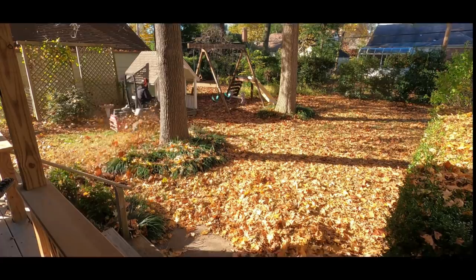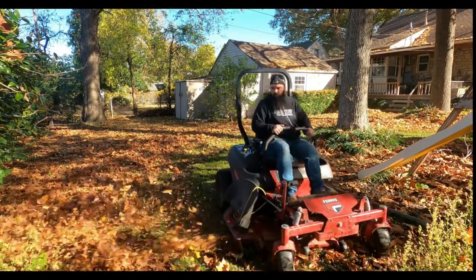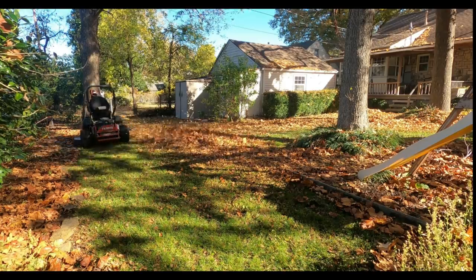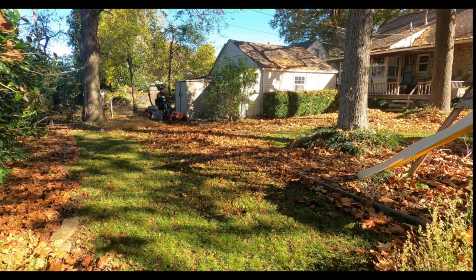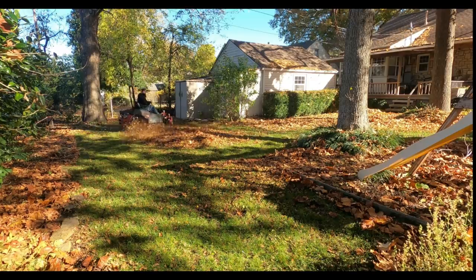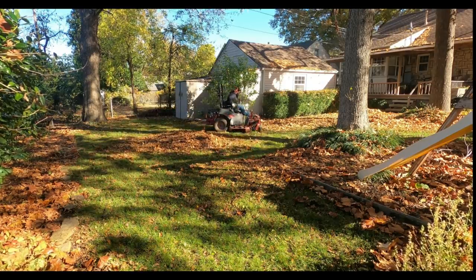I just got off work a couple weeks ago and we're cleaning up some leaves. Right here I'm taking the Ferris through — I ran over a rock border I didn't see near a flower bed back there. You've got to be careful when taking your mower through leaves because you're going in completely blind and can really jack up your mower. Keep your deck high for the first pass. If I'm mulching leaves I'll keep it at transport height with my walk-behind.